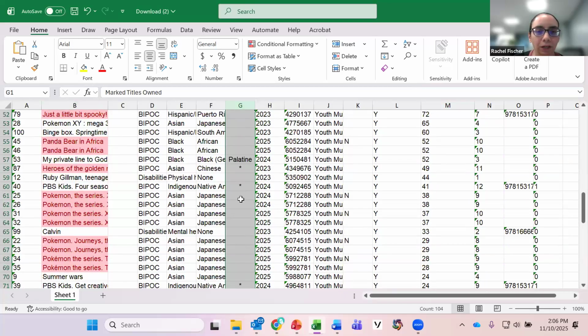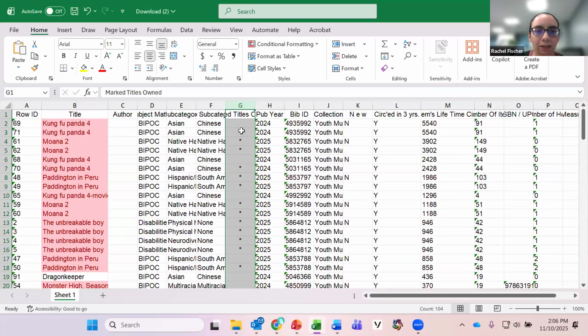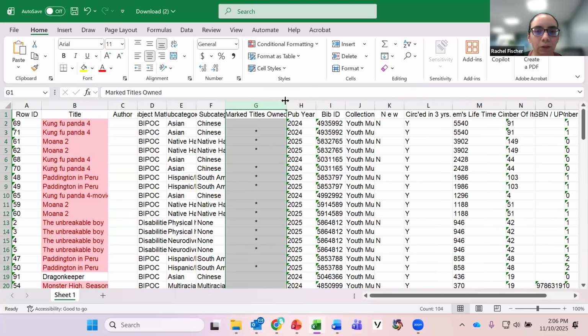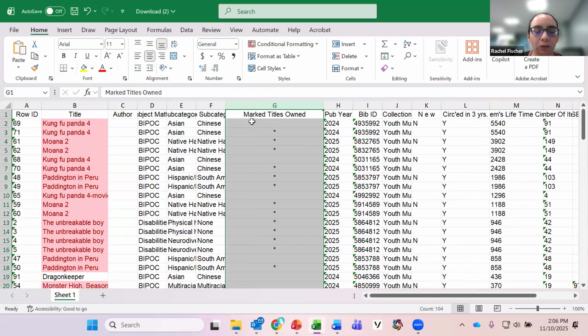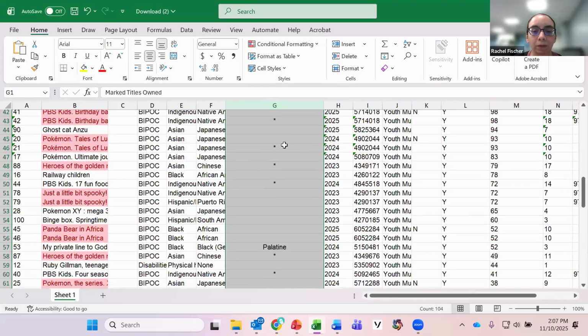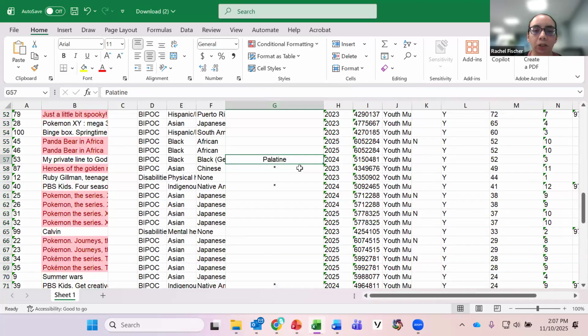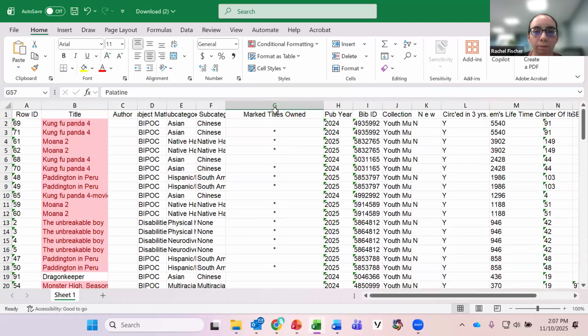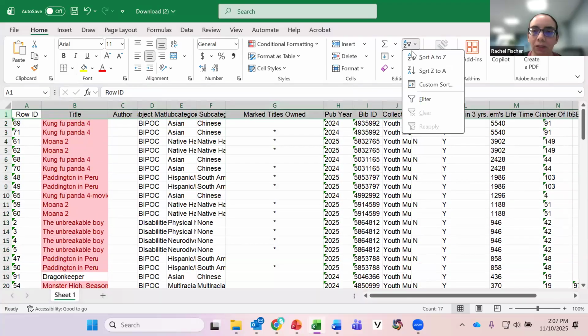If you wanted to do some other highlighting here, you could highlight the rows or filter to the rows that have asterisks in it. So this one is the marked titles owned column. So everything with an asterisk is owned by multiple libraries, including Palatine. And the ones that say Palatine are just owned by Palatine. So I'm going to apply filters to the top row.